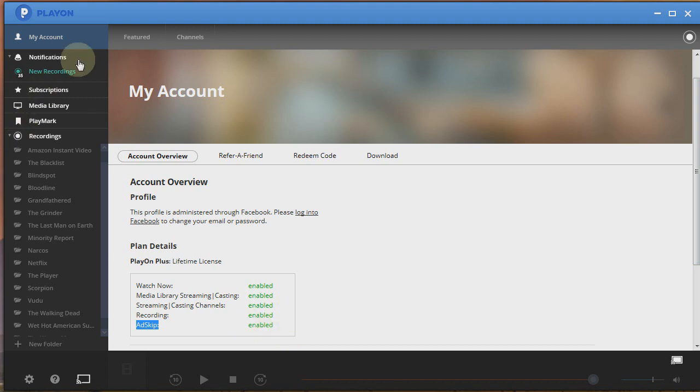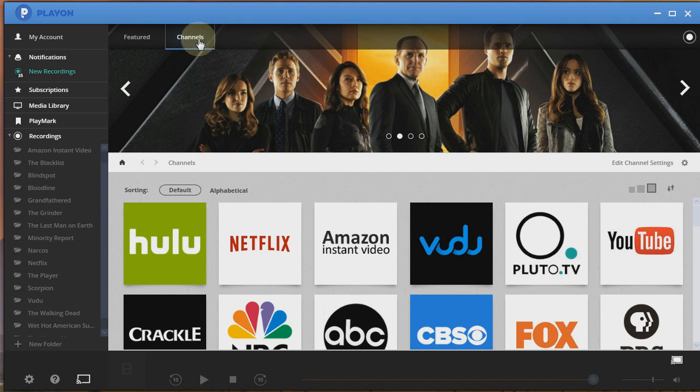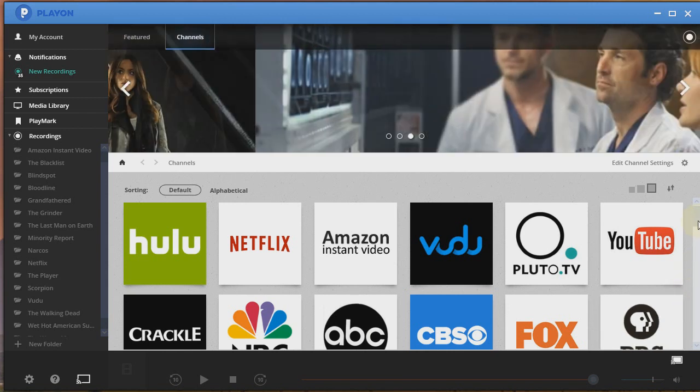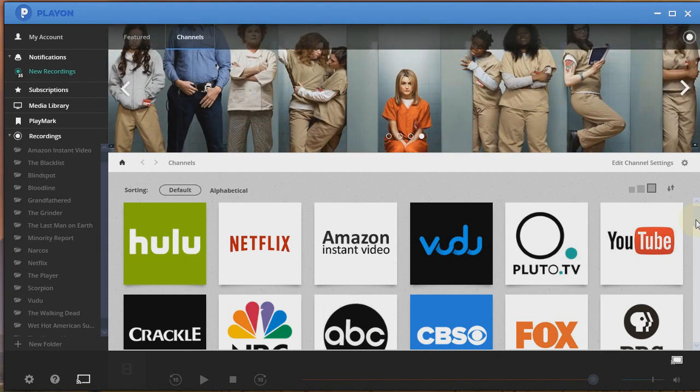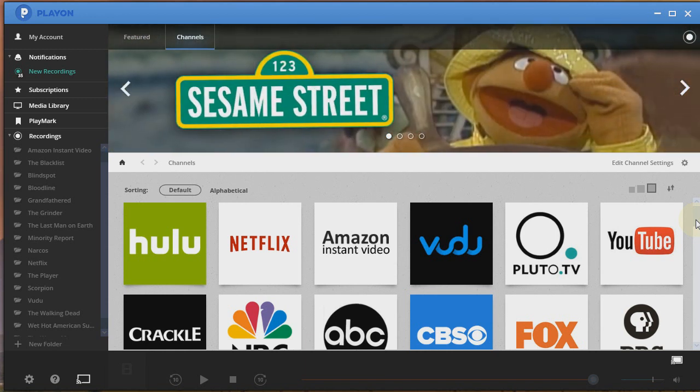So why don't we take a look at the software? Again, kind of an overview of what the software is. You can kind of think of PlayOn as your cable company's DVR cable box. It allows you to view your program guide, to view all your different programs, and then you can either watch those programs live in your software as you're sitting there, or you can set it to record. You can record a single show, or you can record an entire season of a show, or you can set up a subscription so that anytime a new show comes out, it will record that show for you, and you can view it later on.